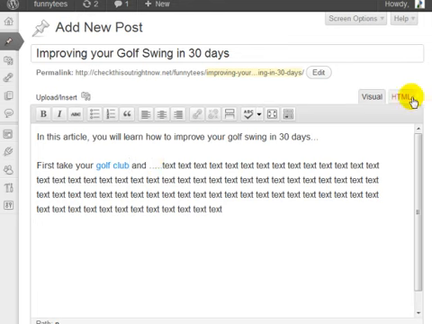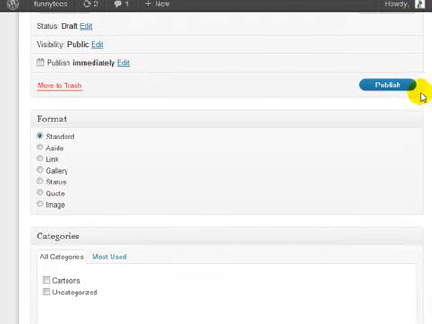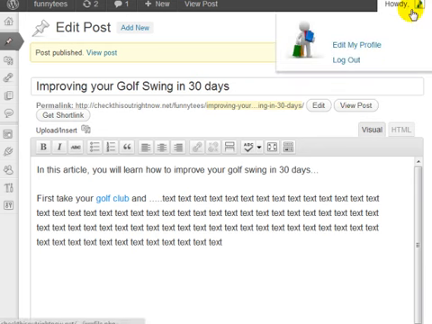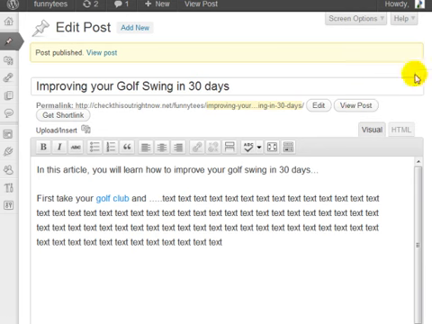And this is what I've done. I've basically interlinked two posts together, and I click on publish, and that's it. That's what interlinking is all about. And as you begin to add posts, you can add more links in each article. I wouldn't go probably more than 3 links per article, just because you don't want to confuse the visitor, and you want to make it relevant and consistent, and go from there.